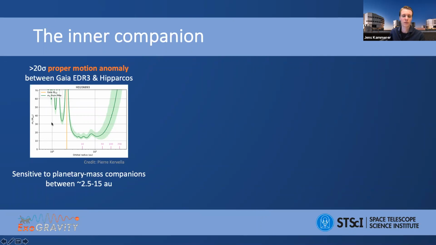And we have just used his results from the HD 206 system. He gave us the measurement of the anomaly, and we were then trying to explain the anomaly with these additional companions that we have in the system. But you can do this for pretty much any system, and you can try to predict the existence of some planets from that. Interesting. But of course, most of the systems wouldn't have a very significant or maybe even any proper motion anomaly.